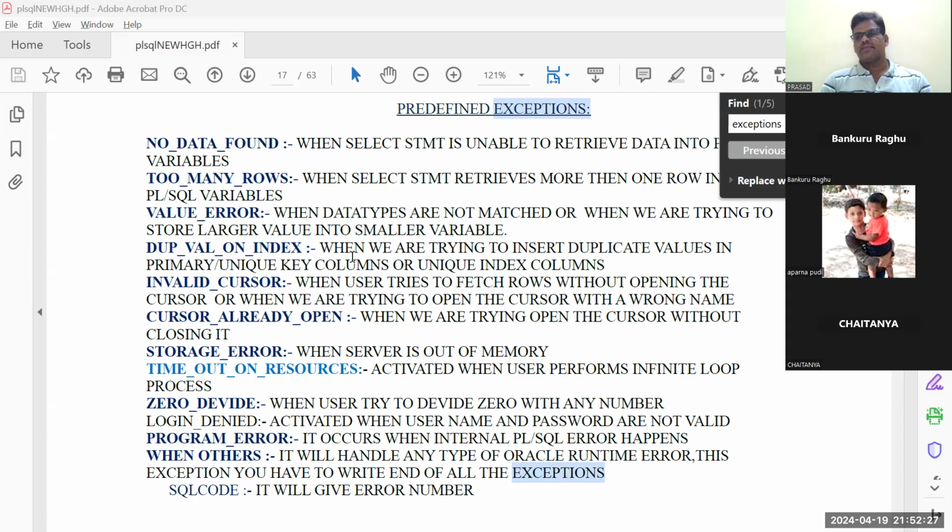Without closing, we cannot open a cursor again. After the cursor is open, without closing it, if you try to open it again, it will give cursor already open.